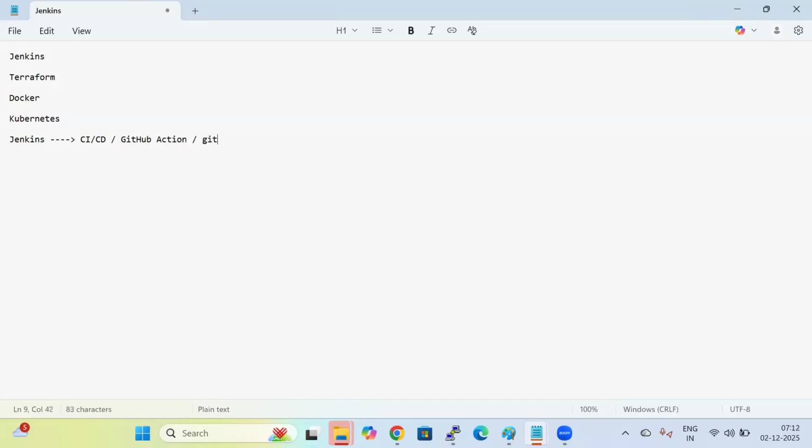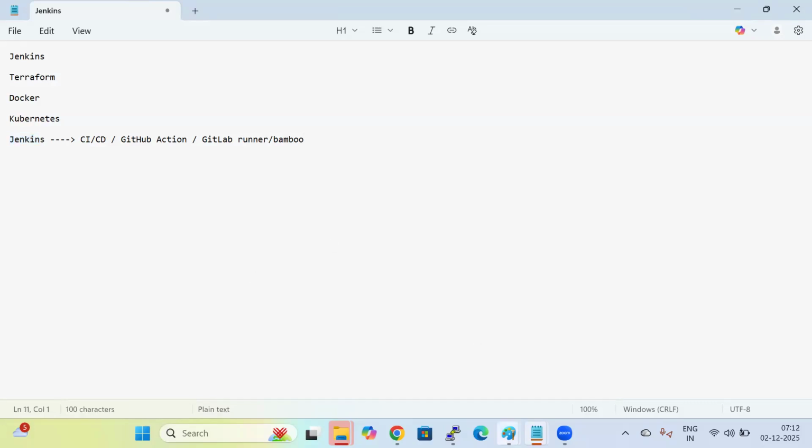Then GitLab Runners is there, which is also a CI/CD pipelining tool. Bamboo is also there, another type of CI/CD pipelining tool. Among those, the oldest and at the same time the most used CI/CD pipelining tool is Jenkins.